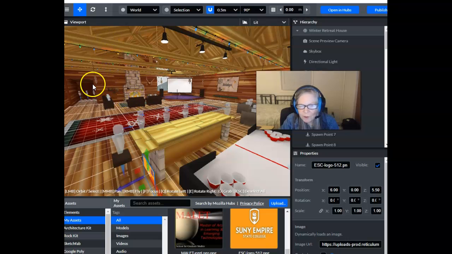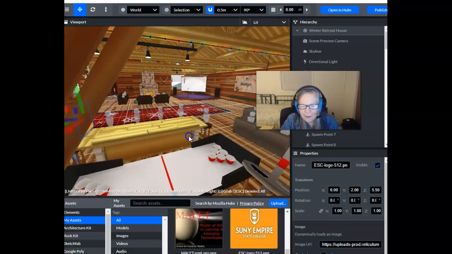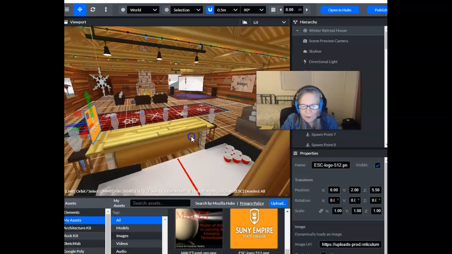So one of the ways you do that is by working in the viewport view, way up here. This is the viewport, excuse me, that's the place here. If you go into this particular function, you're going to be able to move the object by pulling the handles. And I'm moving up the logo that I have here. Now, to actually see what's happening, I'm clicking on the room itself and moving around.